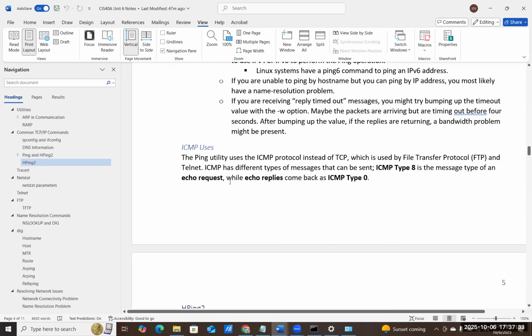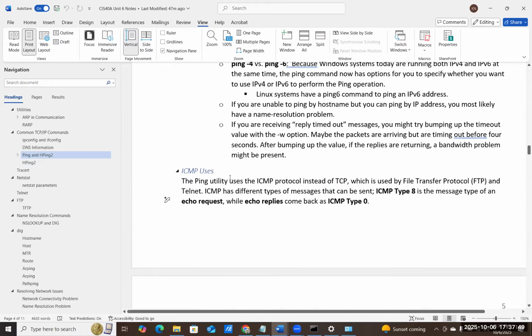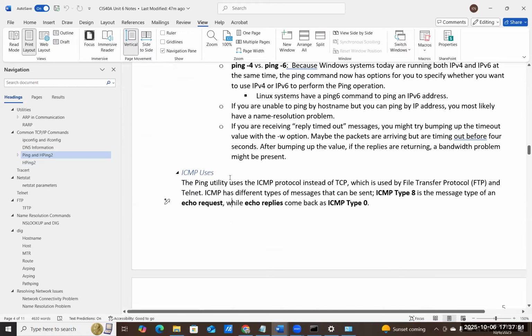So I talked about echo requests. If you're curious, sometime at home, you can do a ping and then open up Wireshark and you can filter out ICMP. So you should be able to check all your packets coming through. If you're getting a Smurf attack, right, you are going to see a flood of ICMP requests coming through.